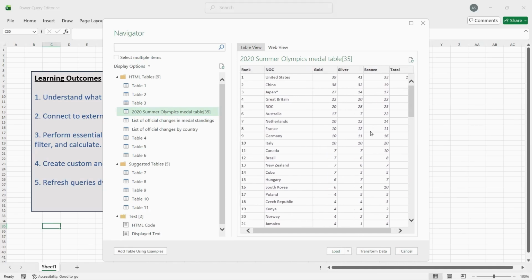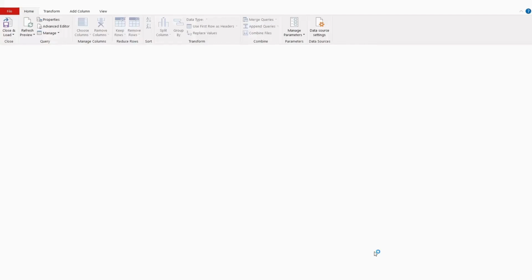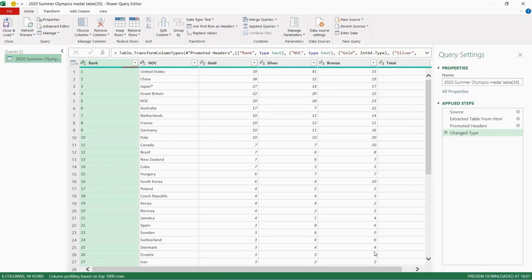So let's see. Now we'll just go ahead with Transform Data and enter our Power Query editor. Now that this data has been loaded to our Power Query editor, we can first do a simple quick check if our headers are right. As you can see, since we already have our first row as headers by default, this is already sorted for us.